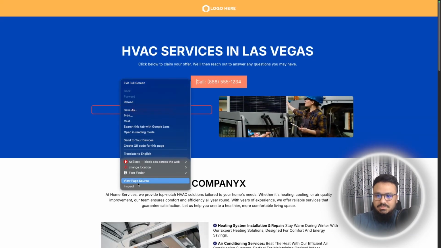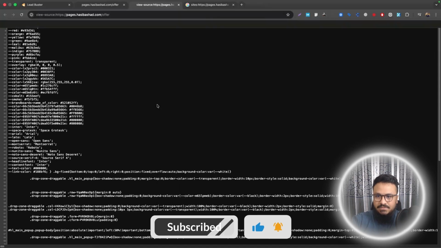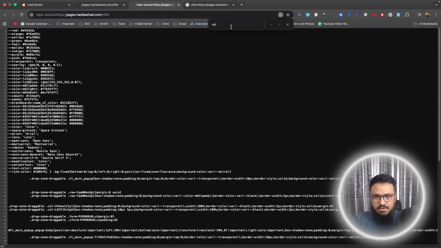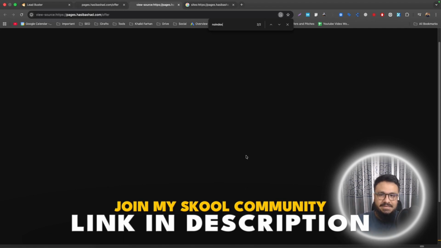Now, if I go to this page and I just go to view page source, I'll just have to do a control F. So control F and then search for noindex. So if it's visible here, that means the code worked properly, and this page will not show up on Google anymore. If it's already showing up, then you have to give it some time, maybe 2, 3, or maybe 1 week for Google to erase this page, because you just put this code and it will take some time for Google to know that this code has been updated.